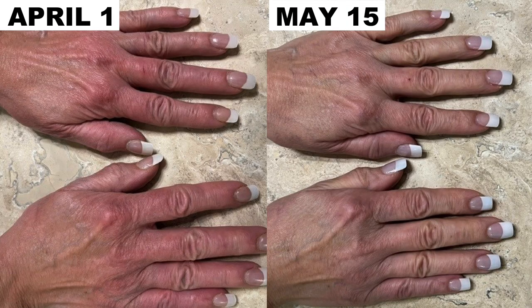Now let me get into my before and after pictures — my six weeks results. There as you can see in the before picture on April 1st, my hands just have an overall look of redness and roughness and my wrinkles are really quite prominent. Then in the after picture six weeks later, the thing that most impresses me is that overall red tone is kind of gone. It looks like my skin is a better, more even, more beige tone, and I believe the knuckle wrinkles are also less. Overall after six weeks, the hands do show an improvement.